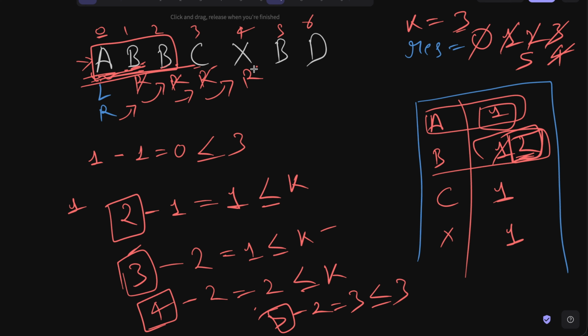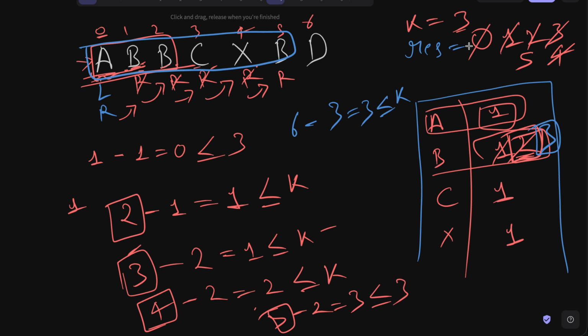Now we will again take the R and shift it to the next index, that is B. So the B will increase from 2 to 3 here, and now the maximum count is 3. Currently the window length is 6 because we have 6 characters in the window. So we will say 6 minus the maximum count 3 is equal to 3. Is this less than or equal to K? It is, because K is 3. So it means this particular window length is also valid. It means we will take this 6 and place it right here in the result.